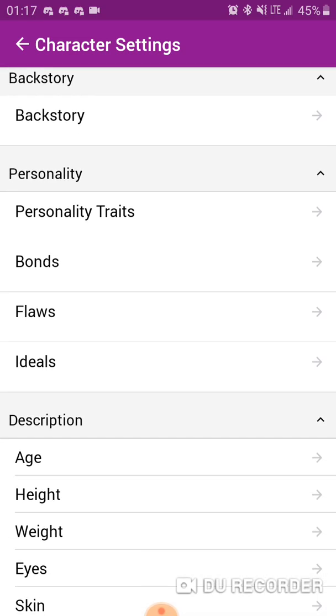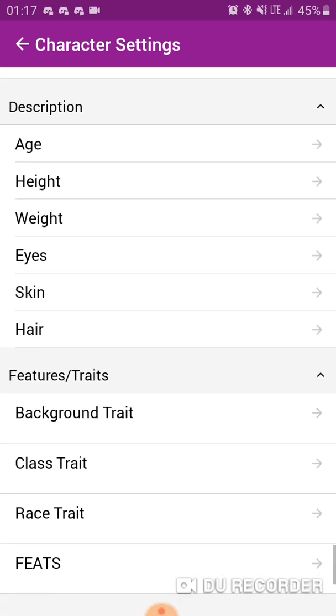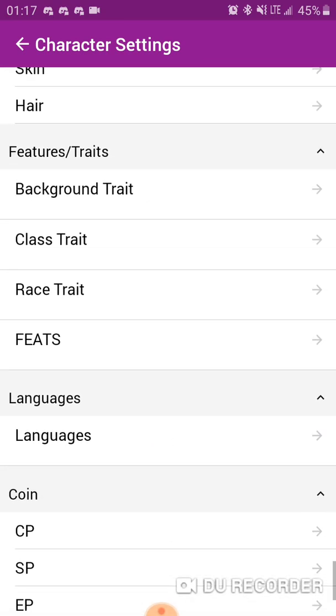And then personality traits, those are just the filler. You can add those as necessary. Features and traits, that's where you would put the background feature that you get, different things that your class grants, things that you'll need to keep track of, like how the rogue has the bonus action to disengage, dash, or hide. But you wouldn't need to record its sneak attack in there because you're most likely going to remember that when it comes to combat and you're using it to deal more damage.